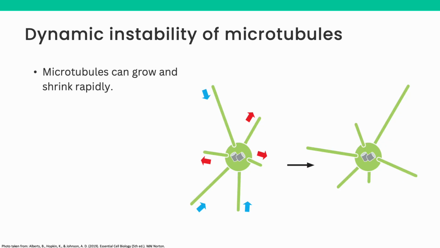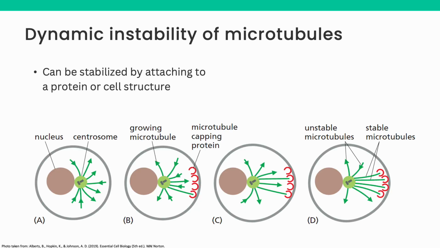Previously, we mentioned that our microtubules are able to assemble and disassemble very rapidly. We call this characteristic dynamic instability, which is the ability of our microtubules to grow and shrink very rapidly in the living cell. In this example, we can see the centrosome, or the nucleation site, here at the center, and we can see that some microtubules are growing out of this nucleation site. Meanwhile, other microtubules are shrinking back into the centrosome. Our microtubules are in constant dynamic instability. This means that microtubules are constantly being created and are shrinking back into the centrosome.